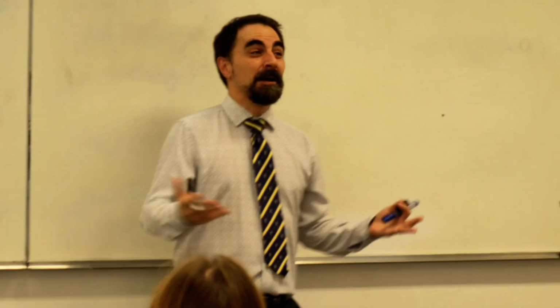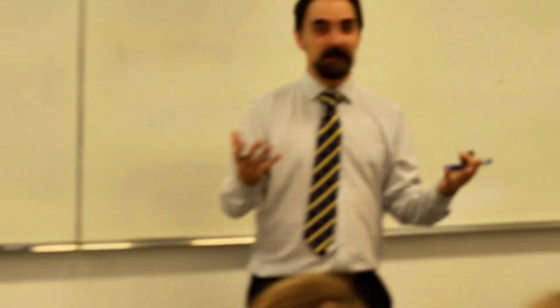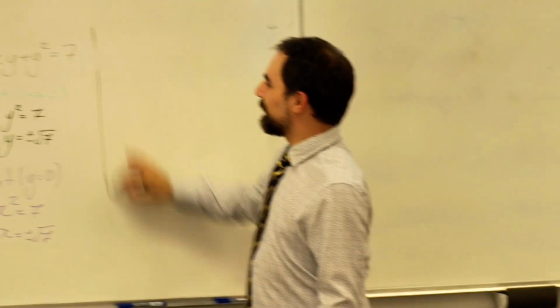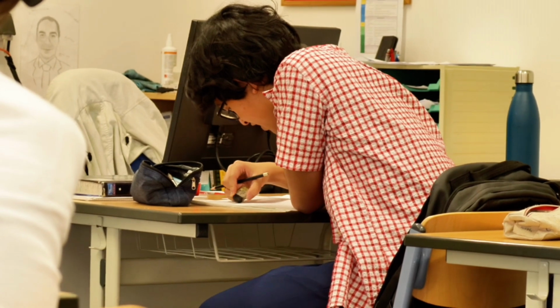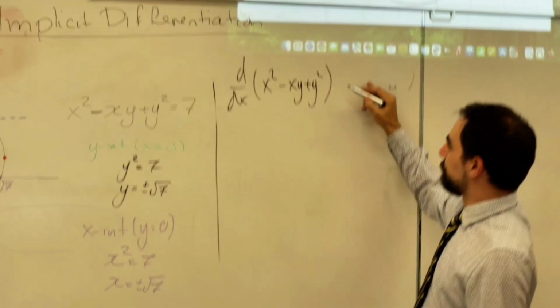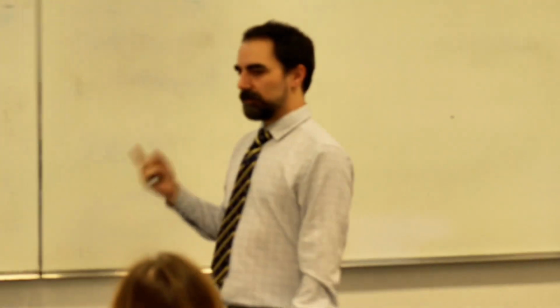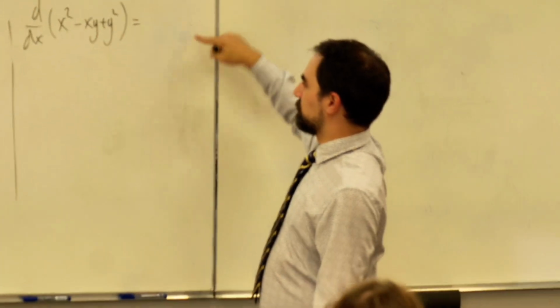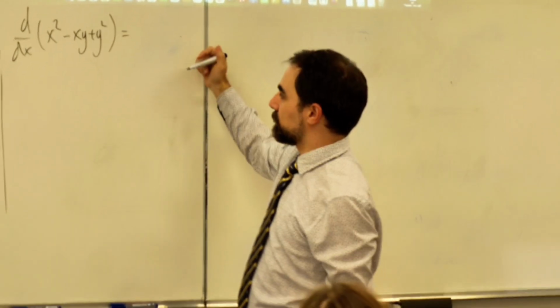So to find the derivative, we're just going to find the derivative. We're going to take the derivative of both sides. So on the left, to find the maximum at a given point, find the derivative, set it equal to 0. That gives us where the tangent is horizontal.